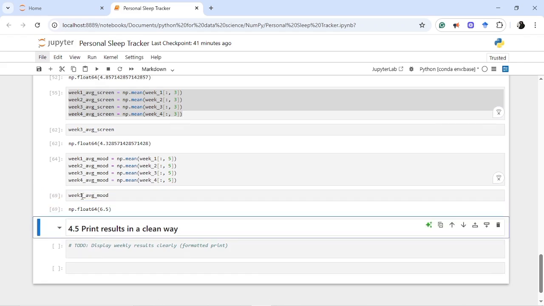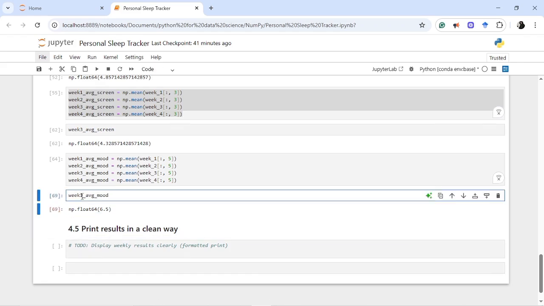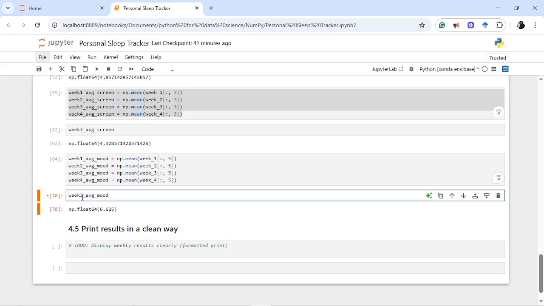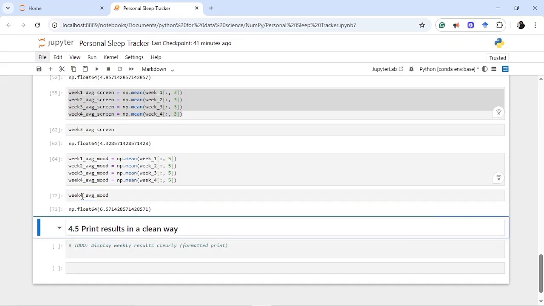Week 1 is kind of the worst. Or was it week 2? Or week, not quite sure. Yeah, I had the highest mood score in week 2, I think. And week 3 and week 4 are pretty much steady, pretty similar. So yeah, I guess that's a good sign. My mood is rising, and I had the highest mood score in week 2.